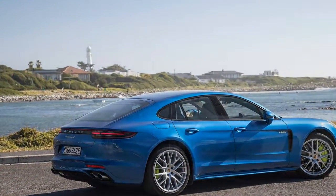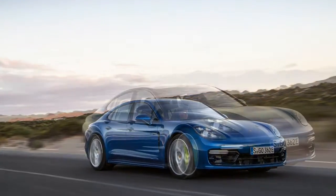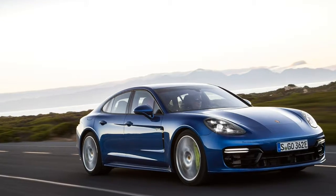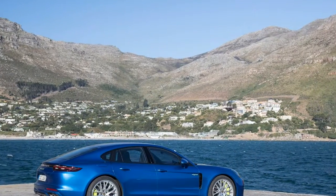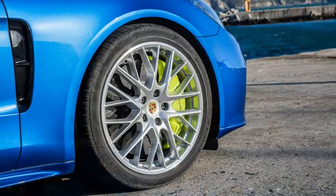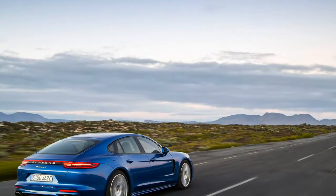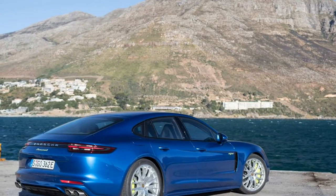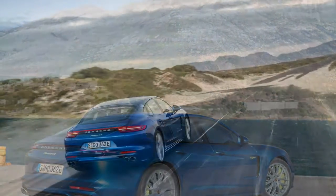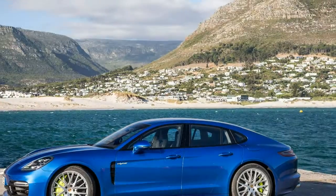You'll pretty much have to watch the tachometer needle drop to 0 on the way down to know it's working. In fact, driving the 4 Hybrid back-to-back with the Panamera 4 on roads outside Zuffenhausen that allowed for no more than 5/10ths of the car's capability, we would not have been able to pass the blindfold test to tell the two apart. InnoDrive also is another step toward full autonomy, although you still have to keep your hands on the wheel to drive the car in this mode.